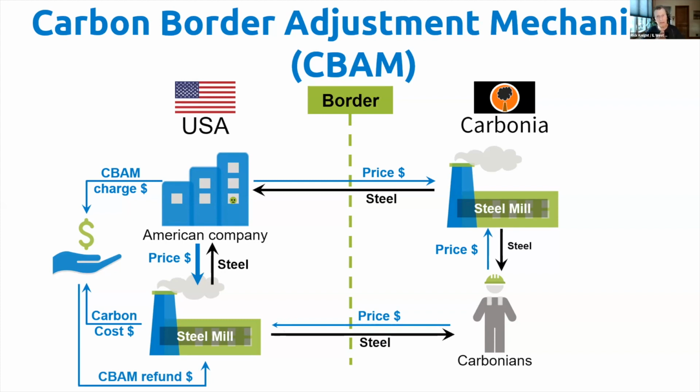So that's the basic idea, and I hope that made it a little bit clearer how this works, because it is complicated. And it would apply not only to steel, but a bunch of other carbon intensive or emissions intensive products like paper and aluminum and cement and certain chemicals like ammonia. And a couple of years ago, the European Union, as Dana talked about, started developing their own CBAM because they have relatively efficient industry, as his chart showed, as well as carbon pricing, and they want to keep their industries competitive.